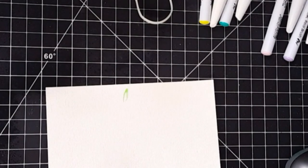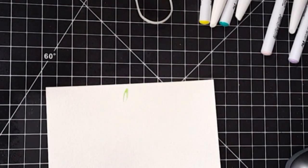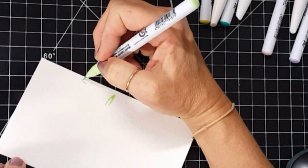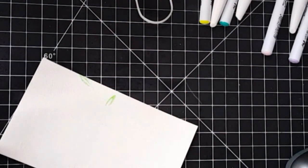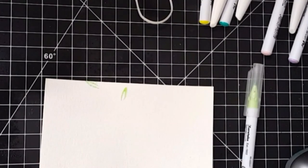I have sprayed this piece of watercolor paper down with water, and that was the fresh green in the Nuvo Aqua. And this is the zig. Hopefully it's similar. Yeah, very similar in color. I think it has just a tiny bit more of a blue cast to the green, but it's very, very close.